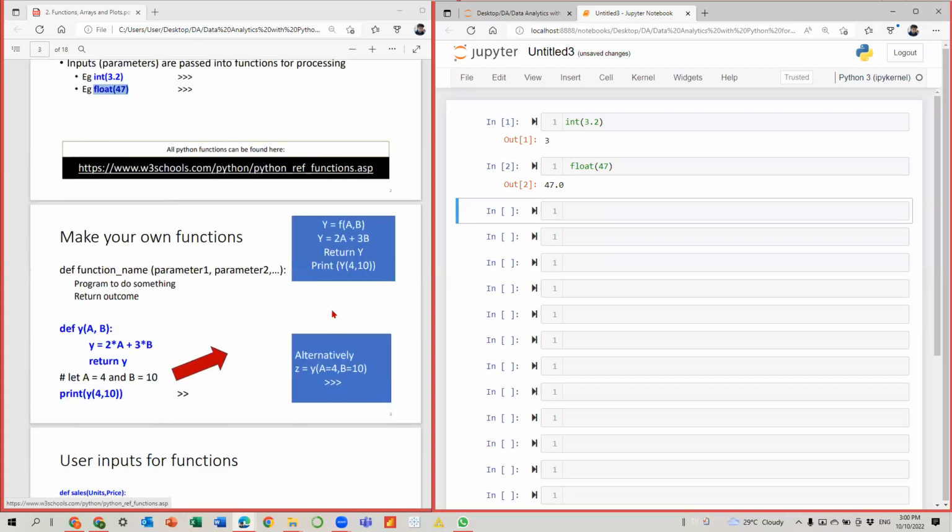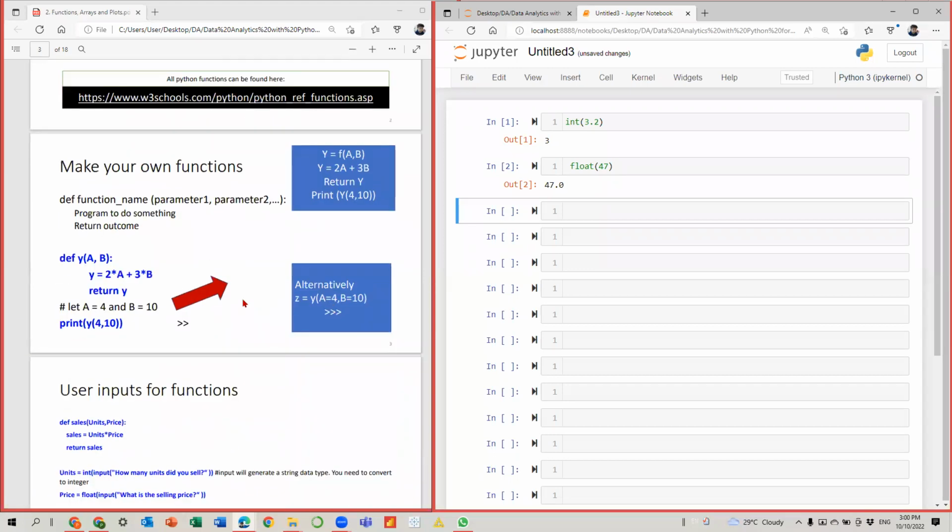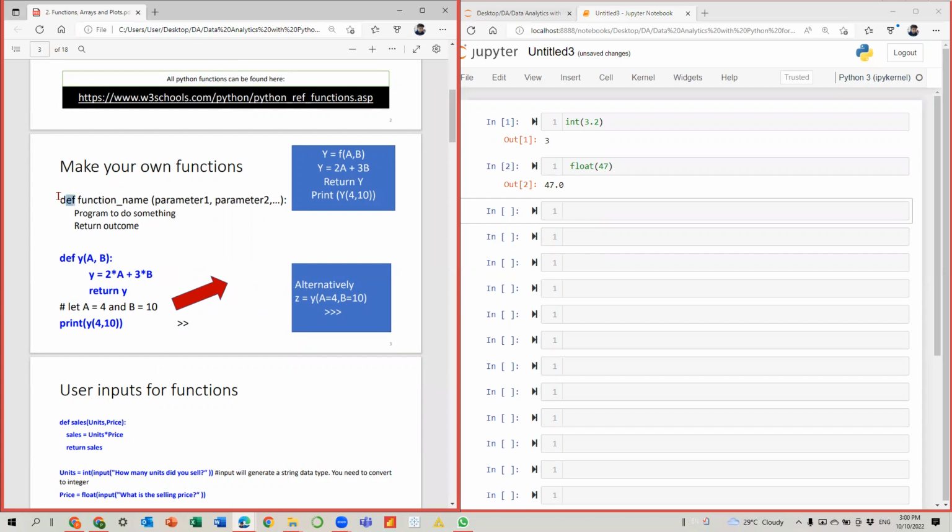All right. Now, not all functions are what we want. So we have to develop our own functions, and typically, to do that, we will define a function with the name, and then with some parameters in the function. And after we have defined it, we will ask the function to run to do something, and it will generate an outcome. All right, let's try this.